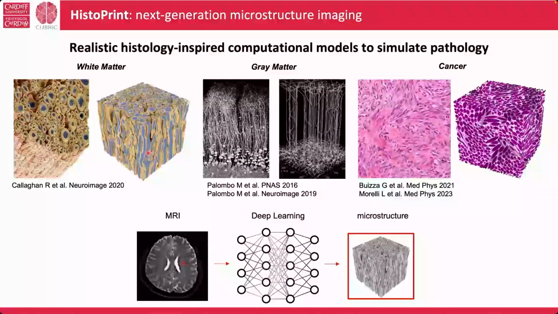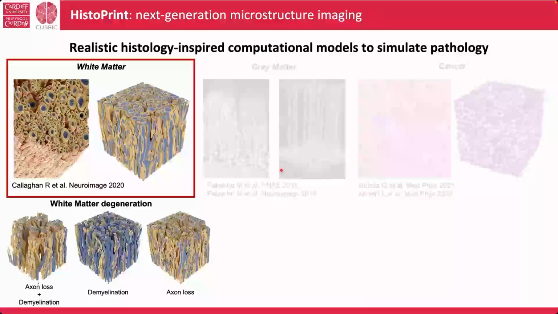So using CONSEC and Ross' work, we were able to simulate a large set of different pathologies for white matter. So here an example starting from the original, this is the other way around. This is the original. And then here you have demyelination. And here you have, this is the original. Then you have only axonal loss, you have only demyelination, or you have both. And then you can tune with this.